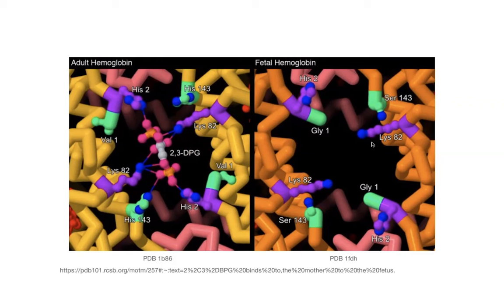So what you'll see is that we actually lose the ability to form some of those salt bridges because of amino acid changes. So over here in the adult hemoglobin, we can see that we have this His 143 making a salt bridge with our BPG. If we were to look and try to see if that could form in fetal hemoglobin, well, now we see that we have a serine where that histidine was, so that salt bridge wouldn't be possible. Even for the amino acid residues that were making the bonds that are still conserved between these, like this His2 and Lys 82, because you're looking at multiple subunits, that's why they're labeled the same, by the way. But what you can see is that you actually are going to have changes in the orientation of the side chains so that they're no longer in position to bind to that BPG.